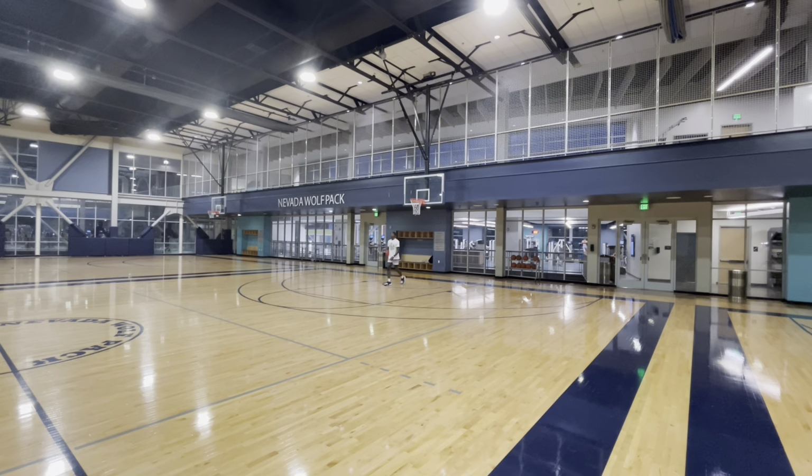Can't miss free throws. Must be the best free throw shooter on the team. Come on. Didn't even bend my knees. I'm leaning.